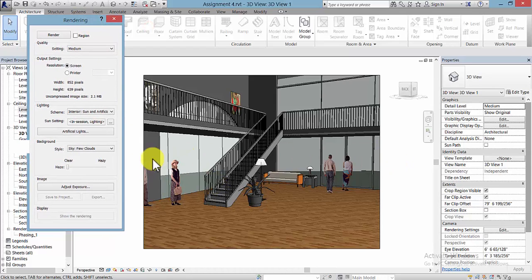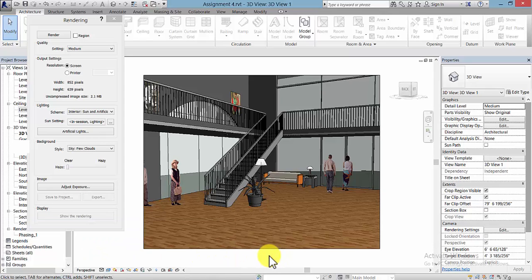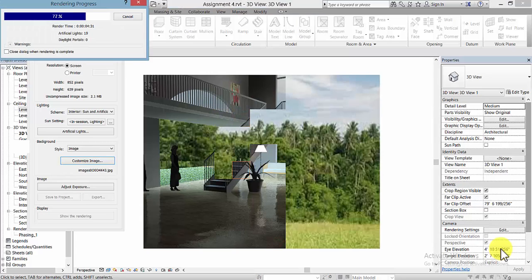will be in the background. So if you find maybe woods that you'd like to display, you can go online and find an image that will be the background, what you'll see through these windows. So as you can see here, I've taken the check mark out of closed dialog box when rendering. With the Lawrence Tech laptop, it's taken about 5 minutes to render on medium.